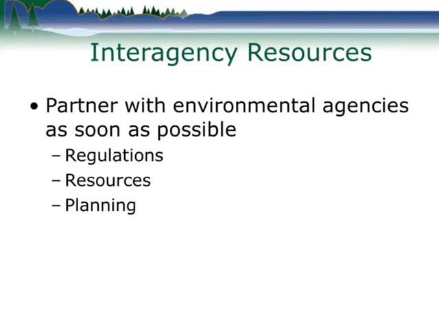So, interagency resources: partner with your environmental agencies as soon as possible. They know the regulations. They have some resources, depending on how they're funded, and they can definitely help you with planning. Most of the environmental agencies have been through discharge events, significant ones, and they are aware of where the weak points are and can help you identify those.